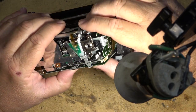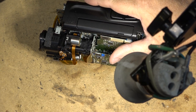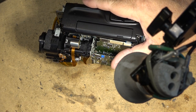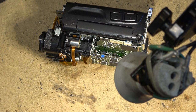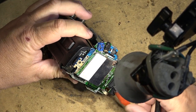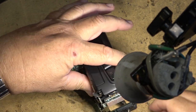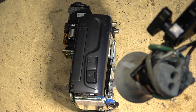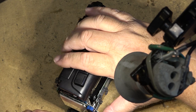Okay, I believe I'm ready for power. I've got my power supply set to a comfortable 24 volts. No, kidding, 6 volts. Make sure we get the polarity correct. Otherwise, we're going to have sparks and smoke, and that would not be good.